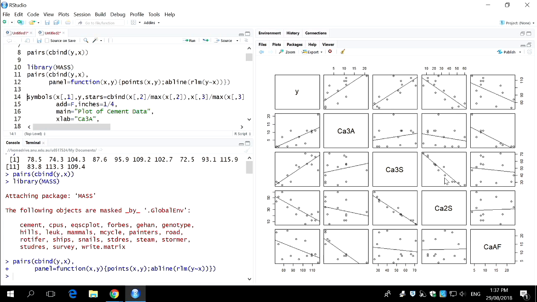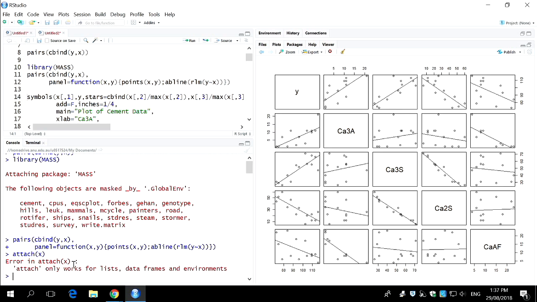Now, just before we start trying to draw pictures, let me fit a model, because models sometimes tell you lots and sometimes they make you feel a little bit unhappy. So I'm going to attach x. This is an interesting point. x is this matrix, it's got 4 columns with names. I wanted to attach it so I could use the names.